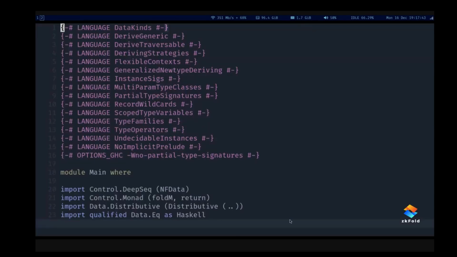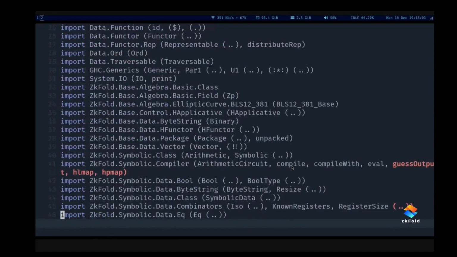So what's the code? First of all, we need quite a lot of language extensions, but generally they are quite agreed upon as useful and needed. There are no questionable language extensions like implicit arguments or something like this. It's just extensions to the type system, and quite conservative at that.